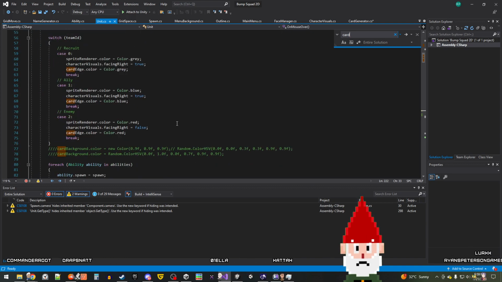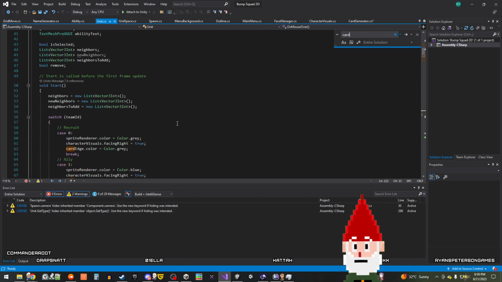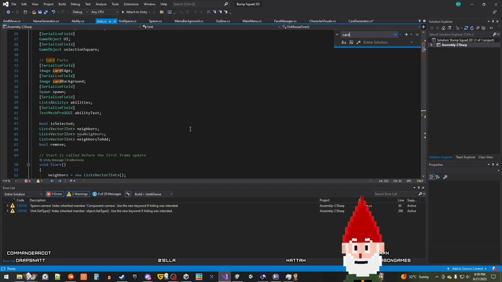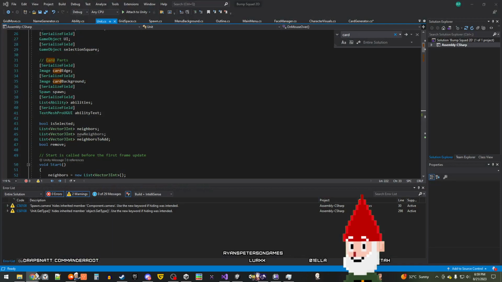I can't. Oh yeah, that's when I was messing with different background colors on the cards, but for now I'm keeping it basic, and that's the same with the edge. In a print and play version, not messing with that.